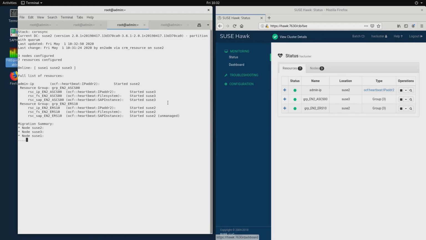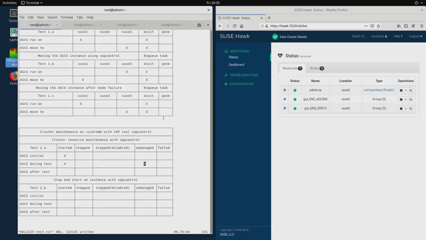And check the status on the second tab. And we can see now maintenance mode for the SAP ASCS and ERS resource is changed from unmanaged to normal operation. So we can note this down here.